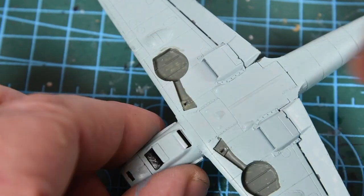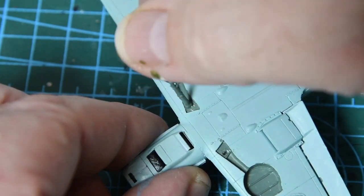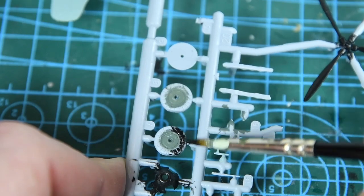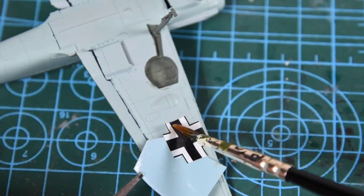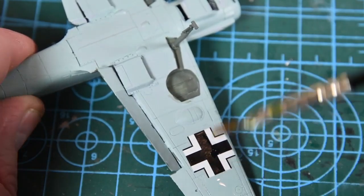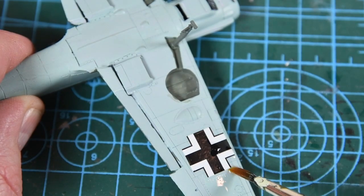The next thing I'm doing is adding the undercarriage legs. The holes for these are well made and the legs sit at the correct angles very simply. While they're drying, I'll paint some more bits such as the tyres. With the overall paint dried, I'm applying the decals — again using tweezers to hold the support paper and the brush to coax decals into place. Let these decals dry well before doing anything else; I'd say half an hour at the least.